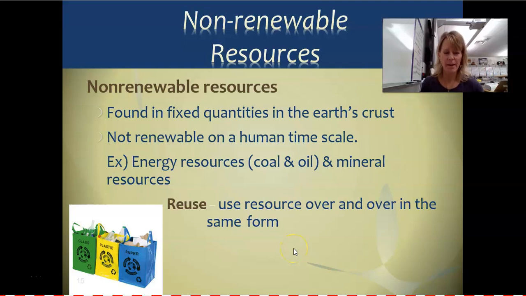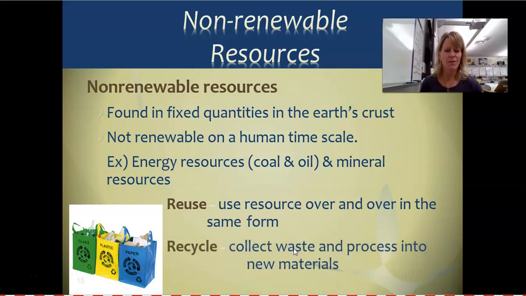We were talking about the 5 R's, so I think we got through 4 of them. Reuse, recycle, reduce how much you use, refuse. Do you really need another phone, even though your phone works just as well? Just because there's an update, do you need to get a new one? And the final one, hopefully you thought of, well, actually, I think I talked about this one already, repurpose.